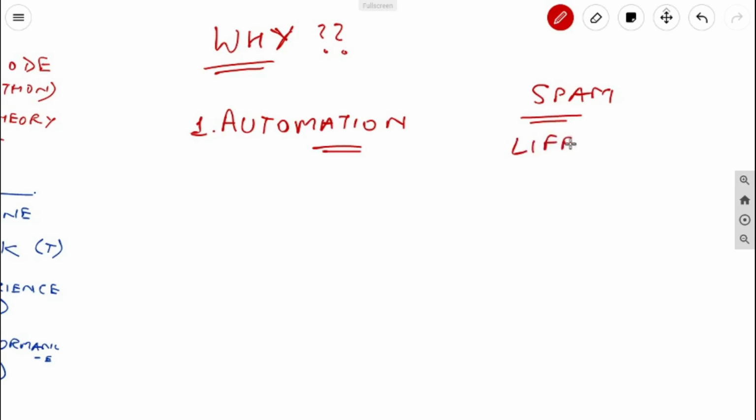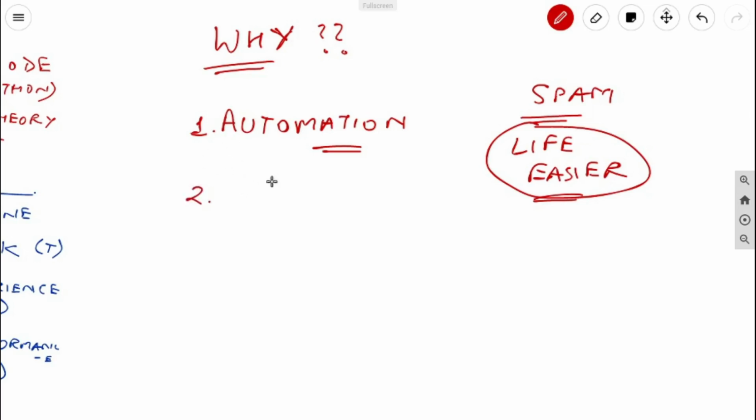Life has become easier because of machine learning, and that is true for any scientific, any technical thing. The main motive behind any engineering, any technical thing is to make human life easier, and that is what machine learning is doing. So automation is a very important thing. Not only in spam filter, we can have automation of anything. We can have automation in detecting some specific activities using camera. We can have automation in detecting faces of different people, or detecting hand gestures, or anything, right? So automation is a big thing.